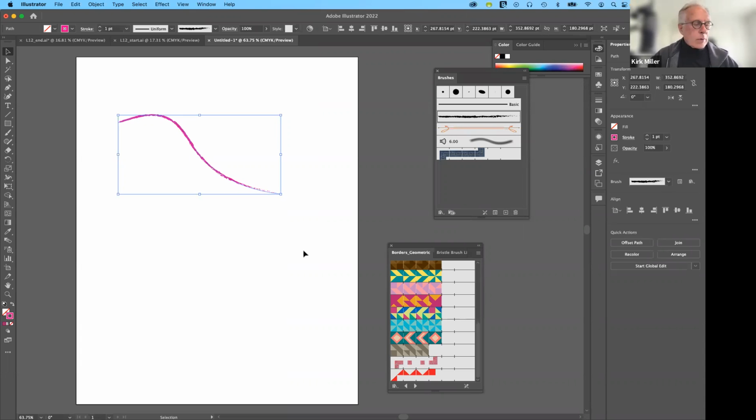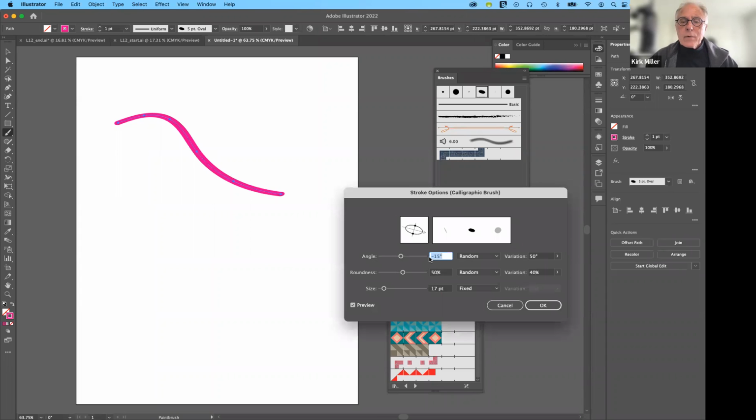So let me start with basic calligraphic brushes. I'm going to use this one again, just to show you how it works. Again, I'm going to go back with the brush tool. And it works much better when you are working with a Wacom tablet. Right now, I'm working with my mouse, and it is sort of like working with a bar of soap in my hand. It's not all that comfortable. So let me change the angle of the brush a little bit.